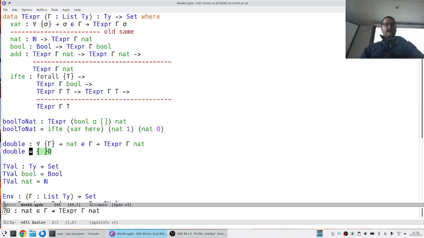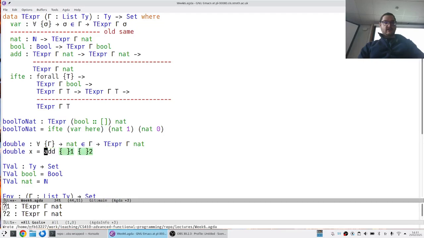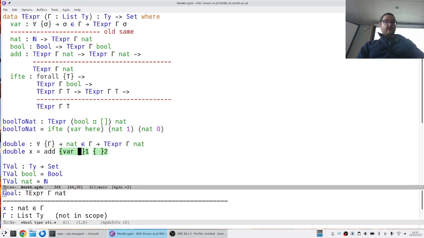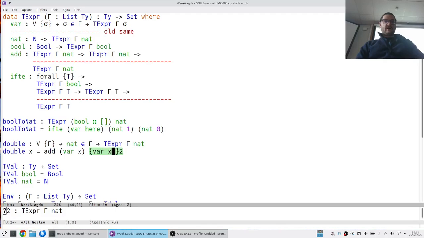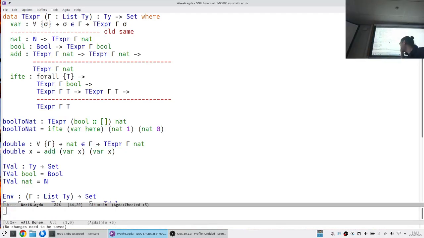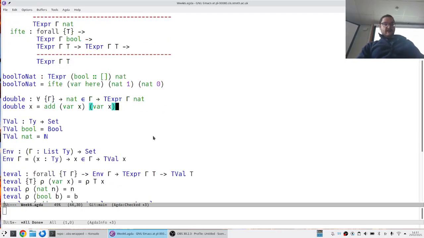How do you do that? Well, if I name my variable x, and I want to compute x plus x as the name suggests, I can do add var x, var x. And so then whenever I want to use this double, I will need to provide a proof that nat is somewhere in the context, which I should be able to do later on.